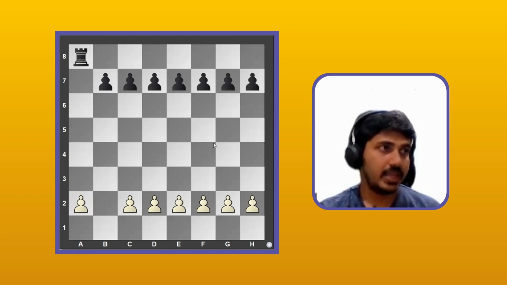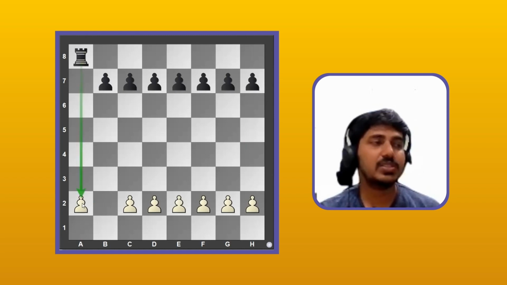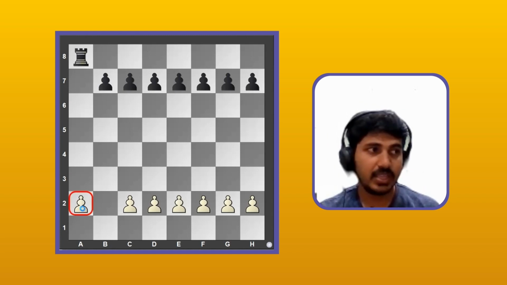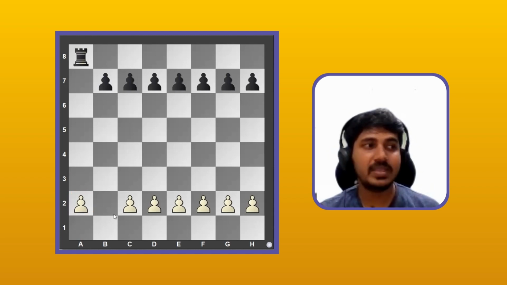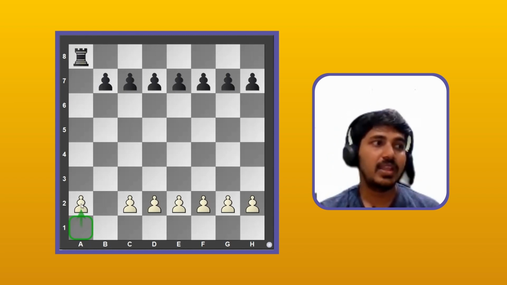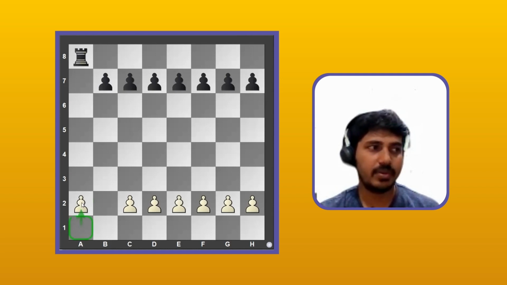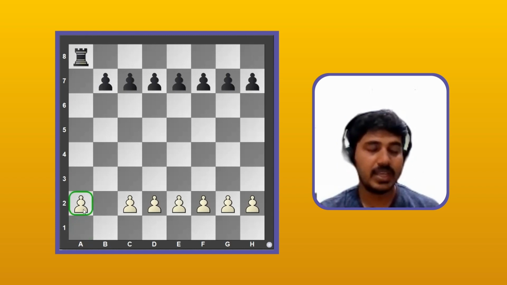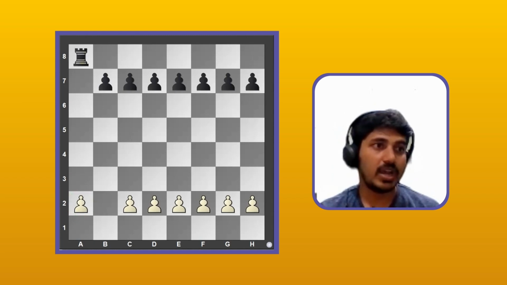Now, in this position, you see this rook is attacking the pawn. The pawn cannot be protected by another pawn. And if some piece is protecting the white pawn, let's say the queen or the rook, then that piece should stay there to protect the pawn, which means if the rook is standing here, the rook has to stay here forever to protect the pawn. If the rook moves, then the pawn will be captured by the black rook. What this means is the rook is tied up and you won't be able to use your own rook. Because of this, we call isolated pawns weak pawns, weakest pawns, or our own enemy.